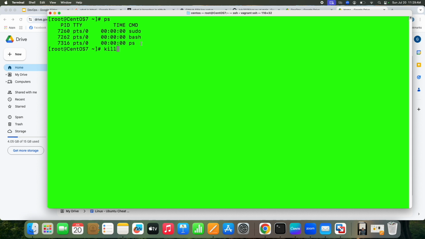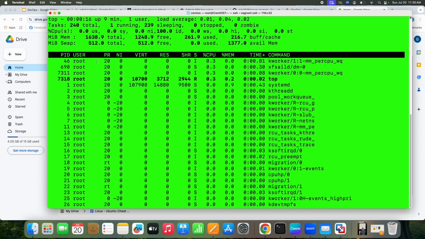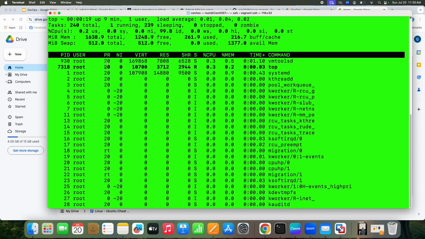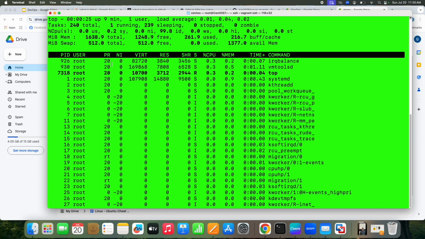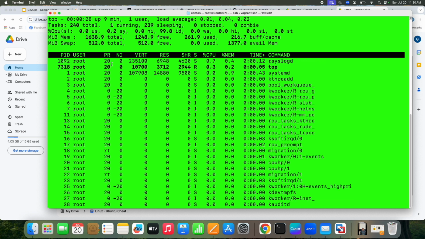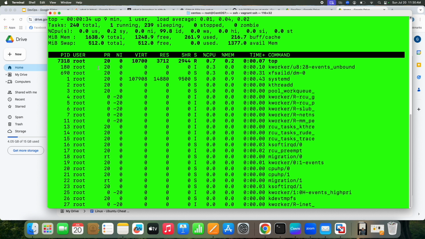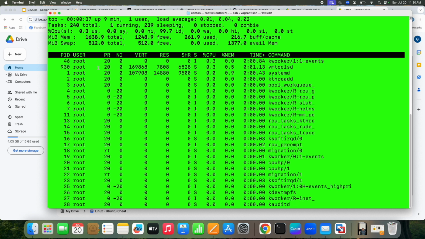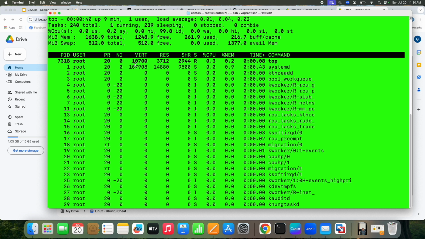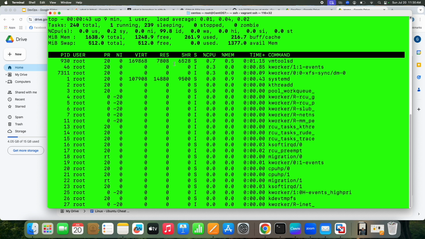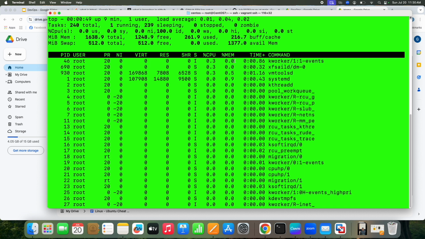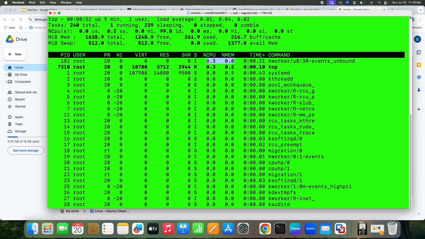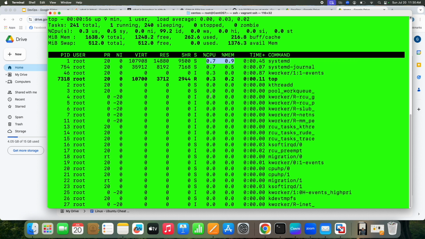Top is the command used to view the real-time and dynamic usage of processes. Sometimes some process may take some CPU utilization like 0.2, and sometimes it will not, so it will show the real-time progress of the process usage.